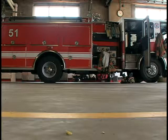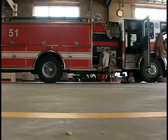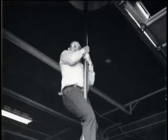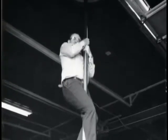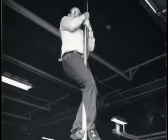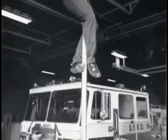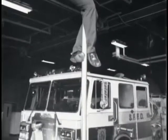When I started, we had a pole right here. You can see where the pole came down, and we had this one, of course, and there's actually a third one that was here originally on the south side of the end door there. That was out before I started. At the time, there were just holes in the floor upstairs, and there were a couple of plywood covers on it, and when you'd get a call, you'd run up to the plywood covers, fling them open and hit the pole hole. There was no door around it, no enclosure like there is now. It's a lot safer than it used to be.